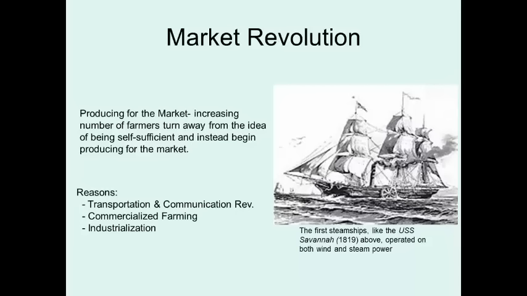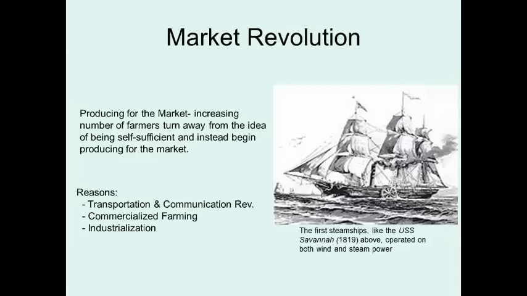Prior to the market revolution, people only produce as much as they need. They produce as much as their family needs to consume and maybe a tiny bit extra to trade with the neighbor down the street. After the market revolution, people are no longer producing things strictly for their own consumption. Instead, they're producing it as a business, right? They're growing enough food to sell on the market, not for their own use. This shift is the market revolution.